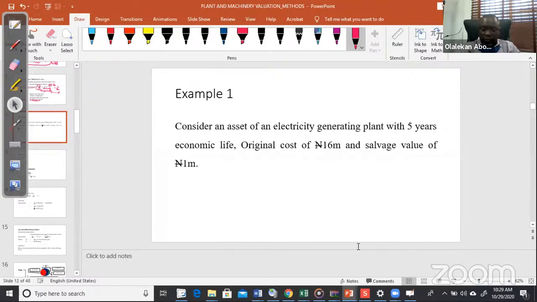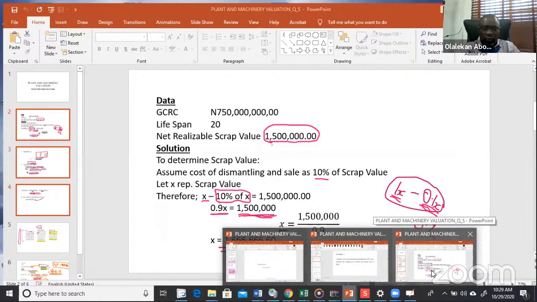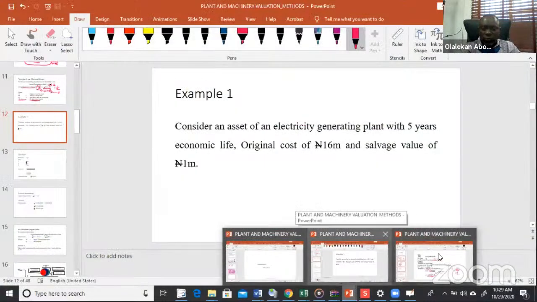That is the question, please. Let me see. I think I have one question somewhere that might equally be useful. Okay, this question is from Niesv. This is a straight line, right? I think this is straight line. Let me check. If it's straight line, then I'll give it to you.